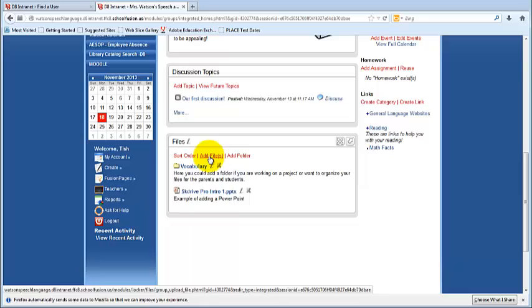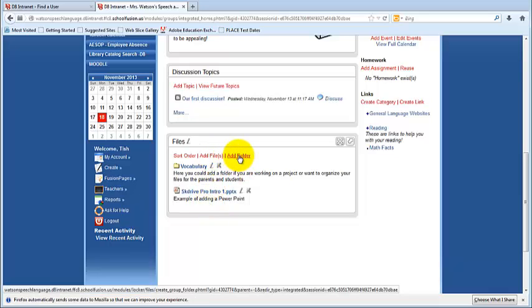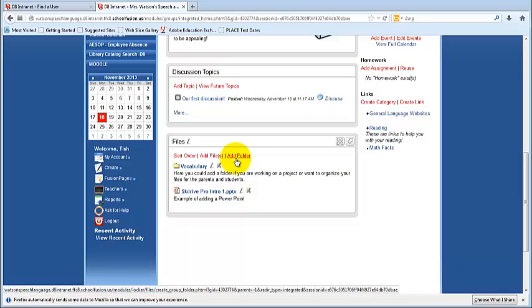You would need to decide if it's just going to be one link or one file that you need to add, then you just want to add a file. But if you have multiple items, if you're having a project that has multiple items, you're going to want to add a folder. If you have a spelling list, you maybe want to add a folder and just call it your spelling list. If you're working on a different theme within your classroom, maybe you want to add it for that. It kind of depends on you.